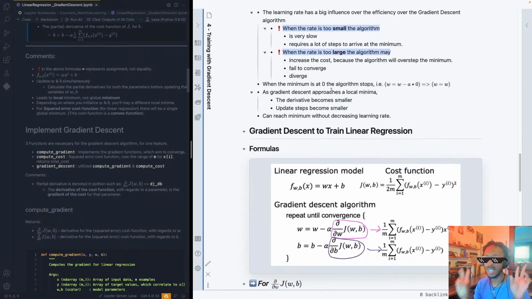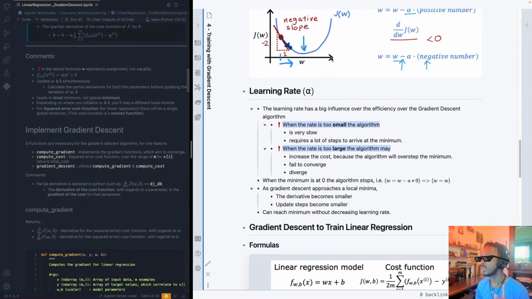Now, this overstepping part will probably make more sense later on, but let me just show you really quickly. If you imagine on this little curve right here, your alpha value is going to determine how far each of your steps are as you move toward the local minimum.